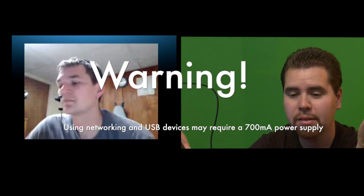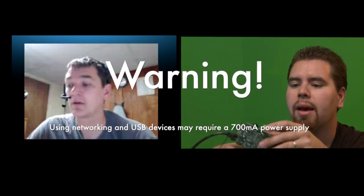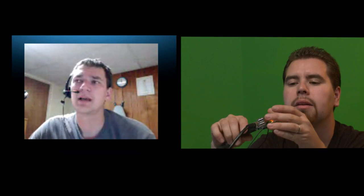Pop the SD card out of your computer, pop it into your Raspberry Pi, plug in a micro USB cable into a USB power source — like your TV if it has one, or a wall adapter. Then your HDMI into your TV. You can almost save yourself the power run and buy yourself the cheapest HDMI in the world, too.